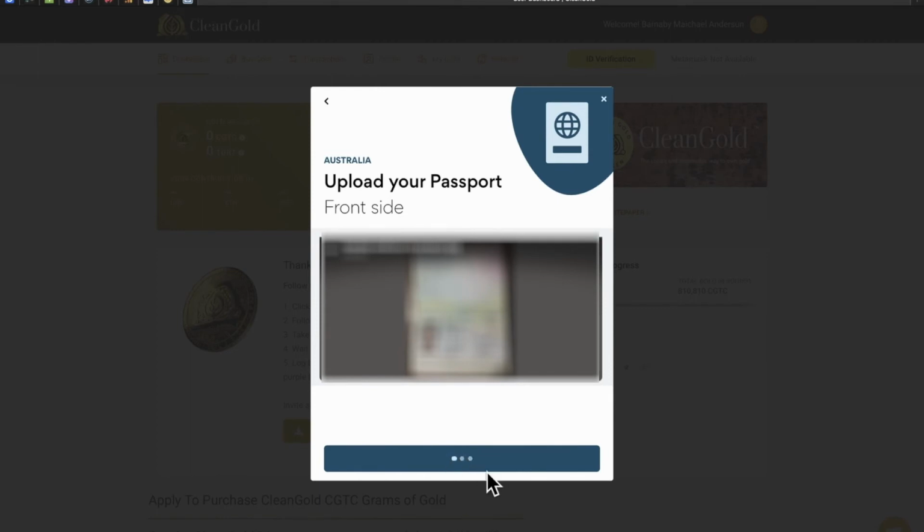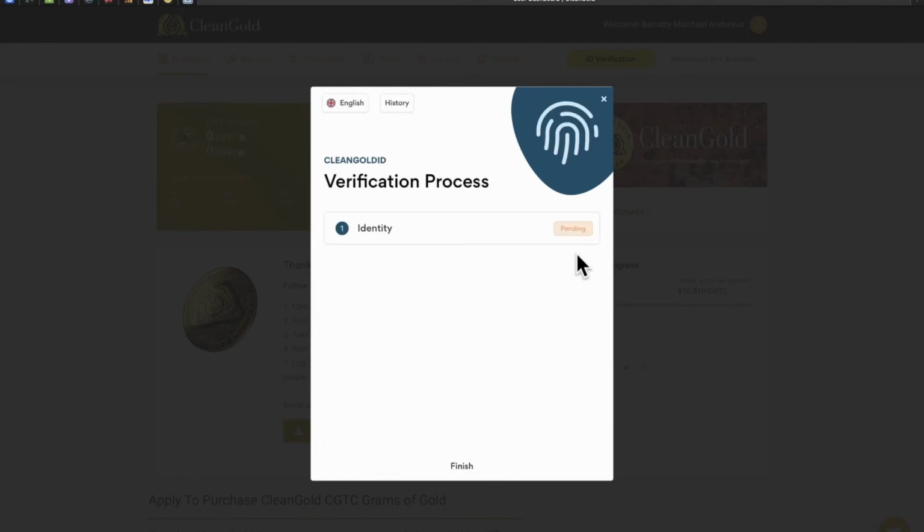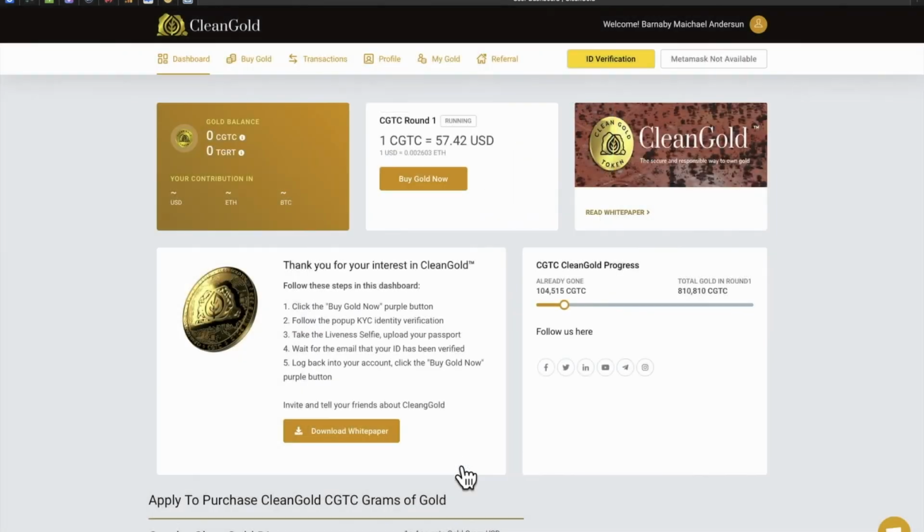And that's basically it. That's all that you have to do to verify your identity with the account. And we just click finish. It's going to be pending. Now it is going to take just a little bit of time. We just have to do a check on that, and once that verification is finished, you'll be notified and you can come back and log in.